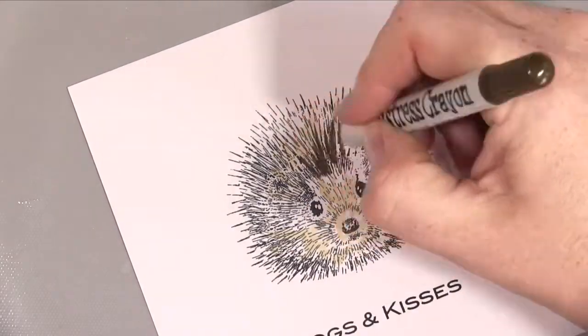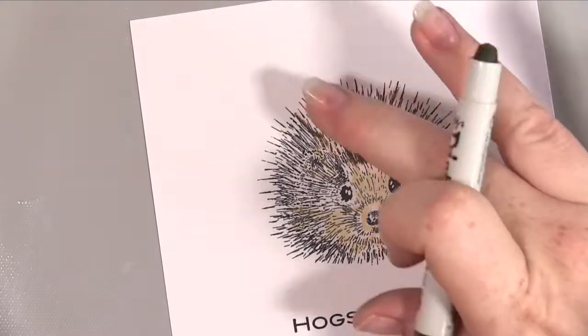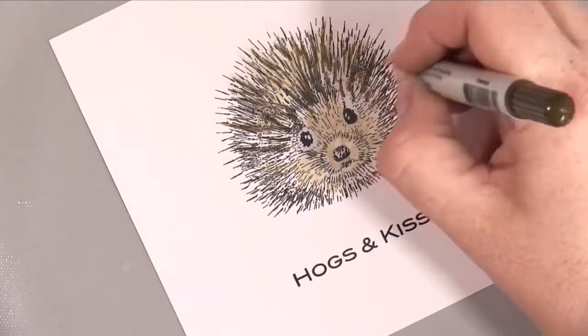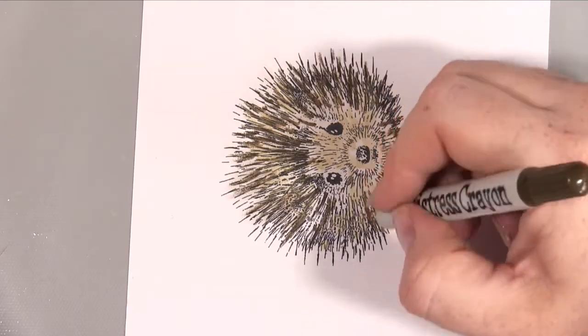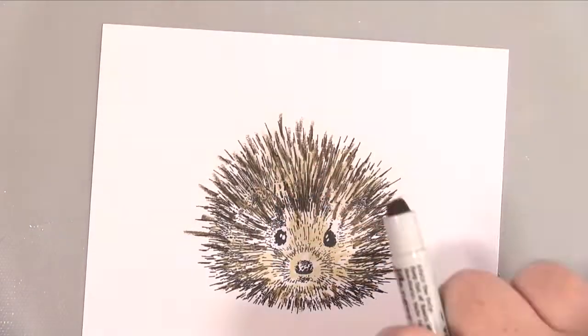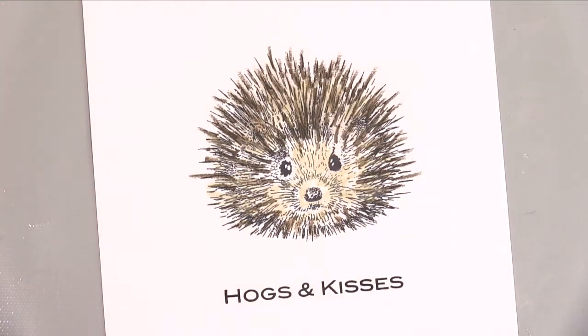But this hedgehog and the squirrel there, I used some metallic copper ones of these Distress crayons, and I didn't quite like how I did the squirrels so much, although funnily enough it was my dad's favourite, but you know, I guess each to his own. But the hedgehog was definitely the one that I was most pleased with.